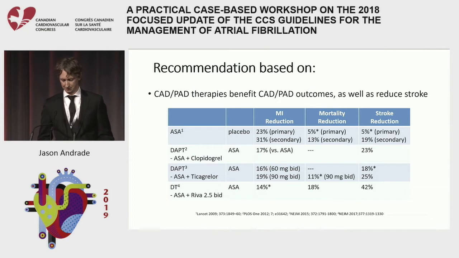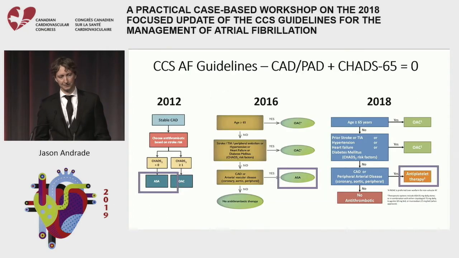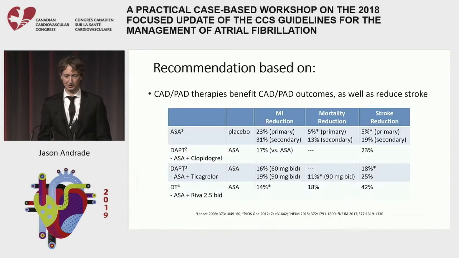Now the evolution, which I'm going to go one more slide forward, from 2012 to 2016 and then into 2018 was there were now more options for antiplatelet therapy. So where we previously recommended aspirin, we're basically now saying do whatever you would do for their vascular disease. If that's aspirin alone, great. If they're after a stent and you want to keep them on ticagrelor and aspirin, sure. If you want to give them vascular dose rivaroxaban with aspirin, fine. But you're doing that for their vascular disease. You're not doing that for their atrial fibrillation.